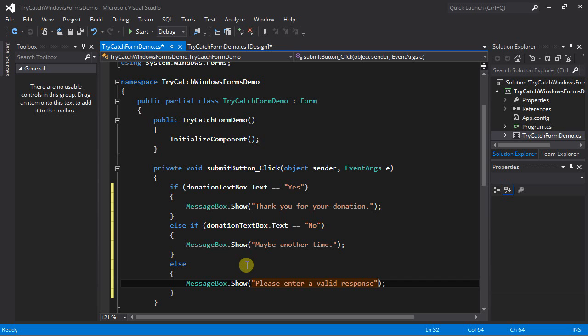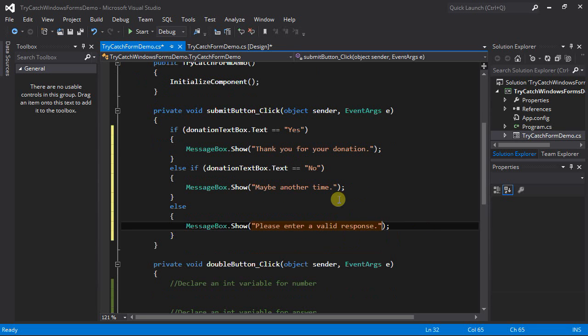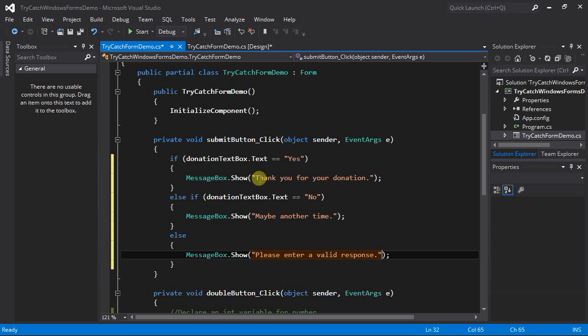Okay, so this is a way of catching errors, right? Obviously I don't have any more logic in this program that does something with, if they said yes to the donation, but that code would be in there somewhere, and we don't want to halt execution if they don't type in the word yes or no. We want to provide them with a friendly response that says, wait a second, I don't recognize that. The only thing that you can type into this text box is yes or no.